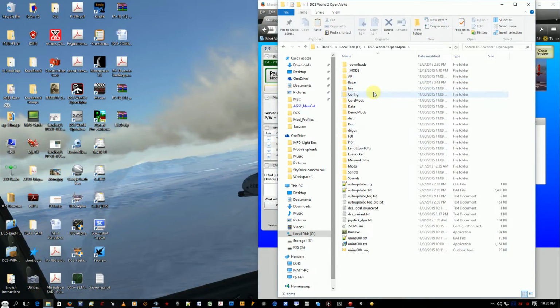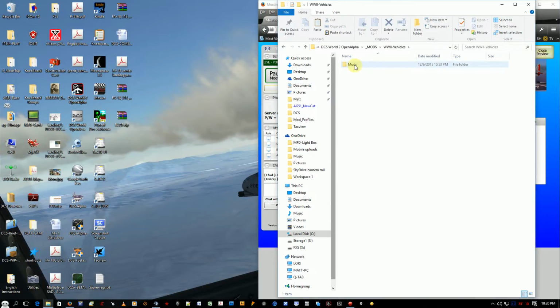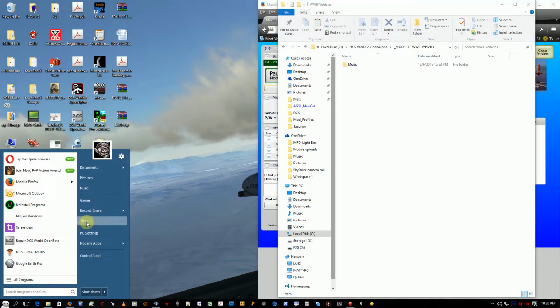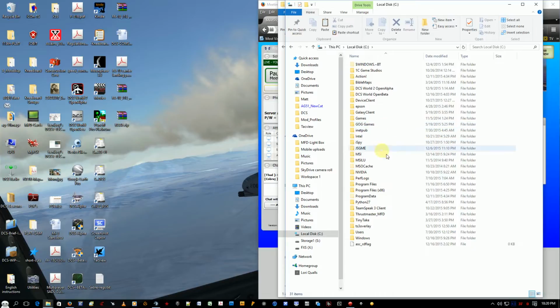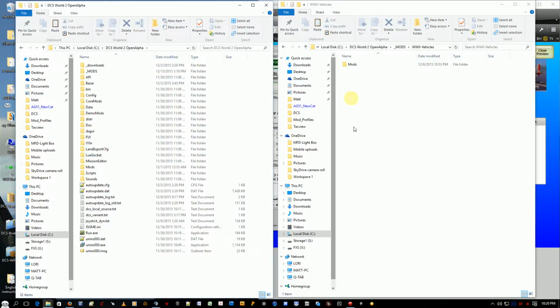JSGME. Hold on, Animal. So basically, with your mods in here, your very first folder is basically naming your mod. Underneath your mod, like in World War II vehicles, you'll have other folders. Let me go back into the game here so we get two files up. So this is my game folder, this is JSGME over here. We're inside the mods folder and inside World War II vehicles.